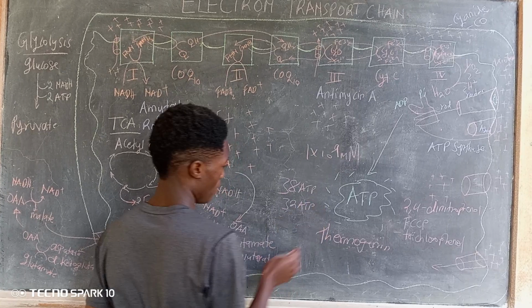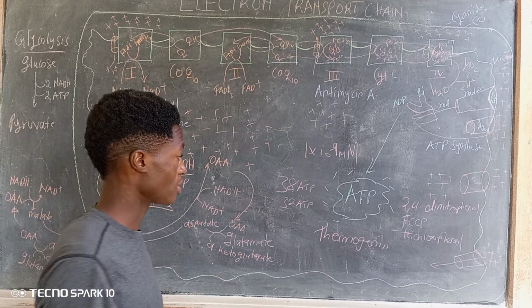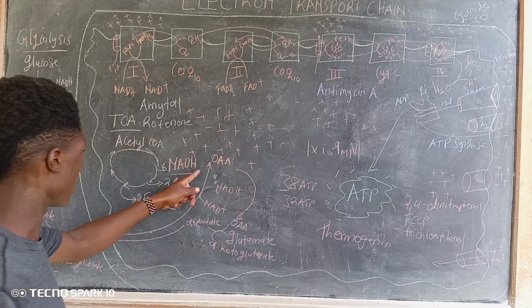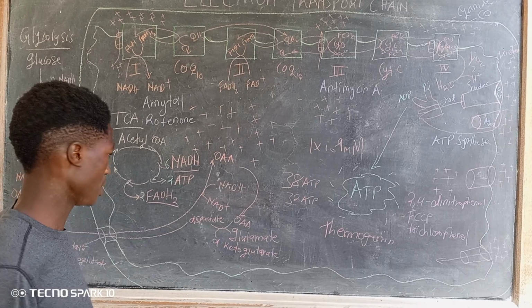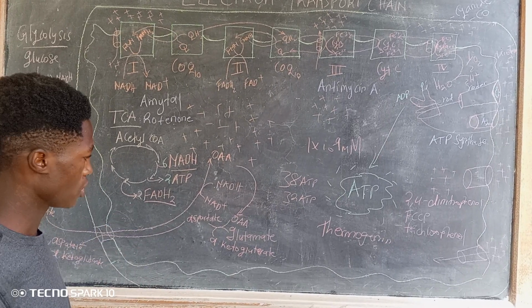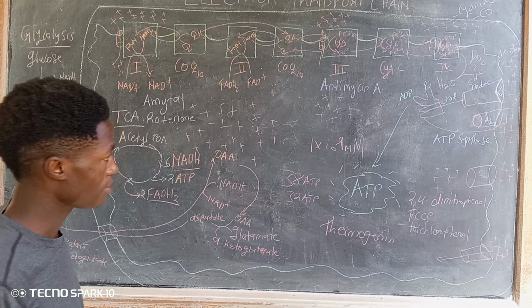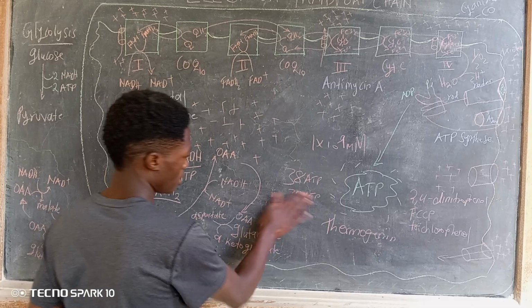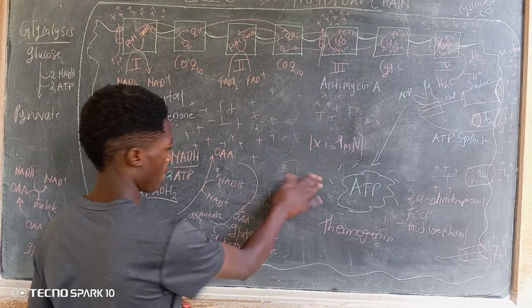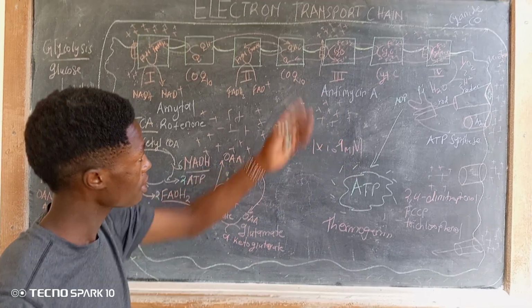Now, you may wonder why 38, why 32? This just depends on the values that you use. Maybe one NADH gives us how many molecules of ATP, and one FADH2. Some books use 1.5 to 2.5, so it will just depend on the value you used. But don't worry, whenever you understand the concept, you're good to go. Now, the end product is ATP. We've learned about the uncouplers and the inhibitors.